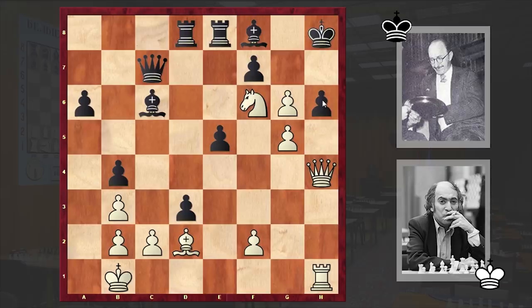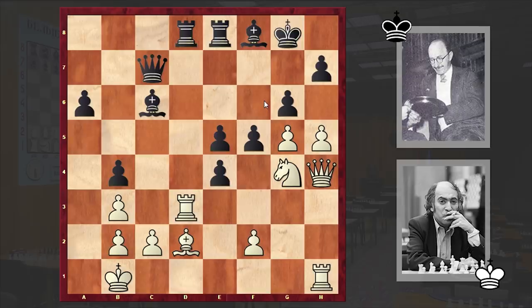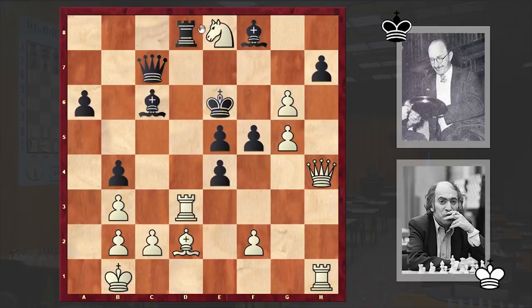If Bf8 then Qg5 and the game is over — you can't even move away your bishop and free the 8th rank, there is Qg7 checkmate. In our game after Ng4 we have f5. White can't even capture en passant, but Tal decided to announce a check from f6. Kf7, hxg6 check, Ke6, and Nxe8. Rook takes e8, gxh7 — this is a total destruction, a massacre. No one cares about this rook.